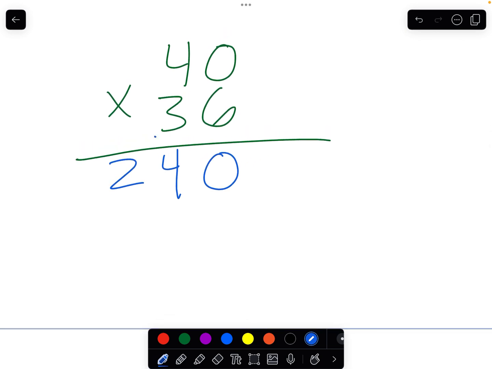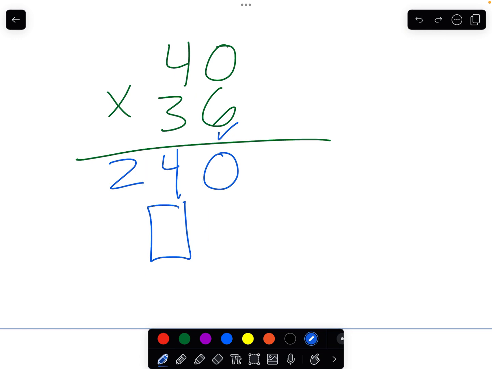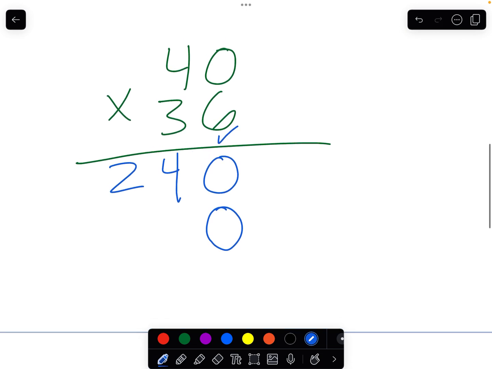Now, I'm going to actually check off the 6, because we're moving on to the 3 now. And I'm going to do 3 times 0, which is 0. Now, you'll notice that I started off here because remember, we've got these invisible elevators and we want to stay in our lanes. And what most people do, people my age who learn this way, is we just keep that 0 there. Every time we go down a row, we just add 0.